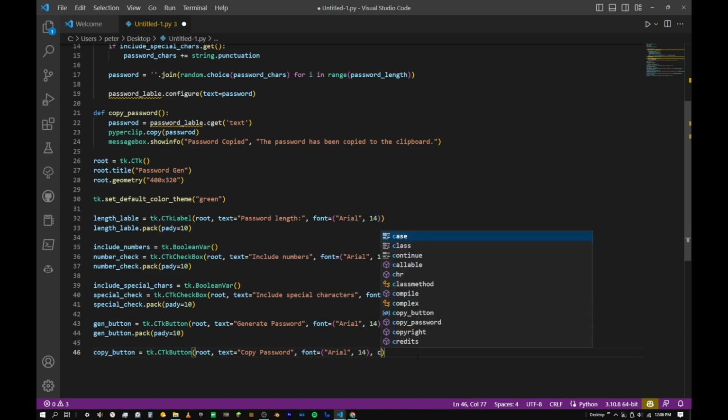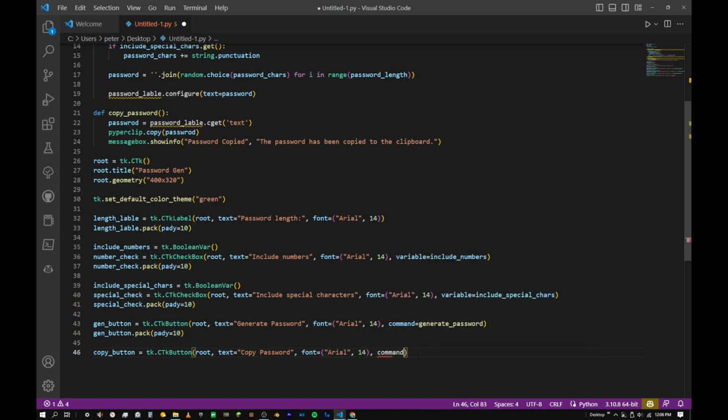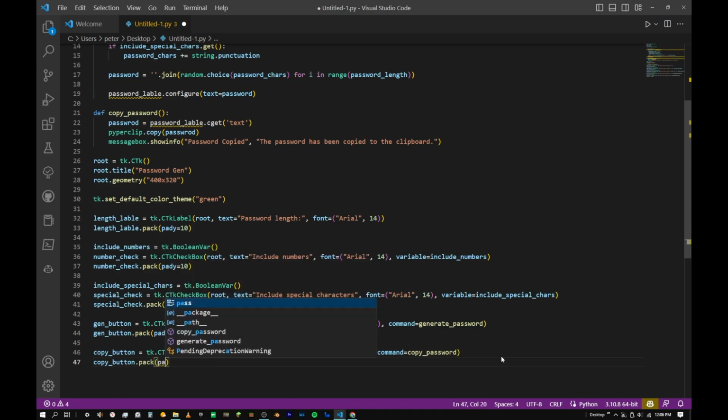The command, like that, will be equal to copy_password. And we need to pack it to the screen. So copy_button.pack(), and then pad y equals 10.